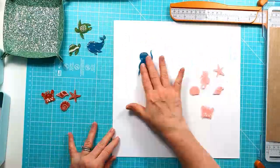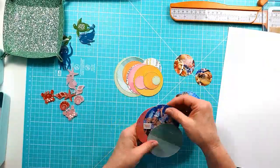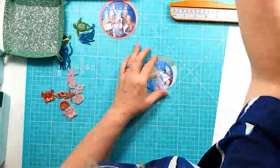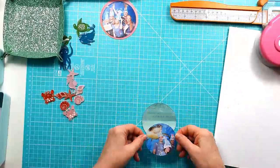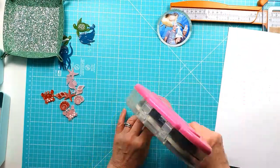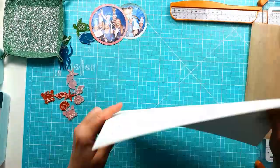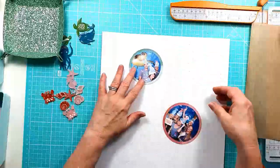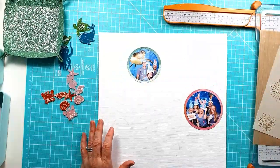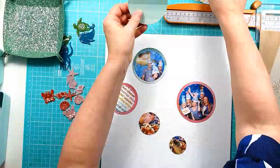Okay, so I have all of the fabulous sea life perspectives there on the side, and I have pre-cut a load of circles from the Heidi Swapp Sun Chaser collection, as well as my photos. Now, the photo was actually quite a large one, and I wasn't loving it, and I was trying to work out how I was going to use it, and I went back to circles. I've actually done a few layouts using circles quite recently, and I'm rather liking it. So I've gone back to circles.